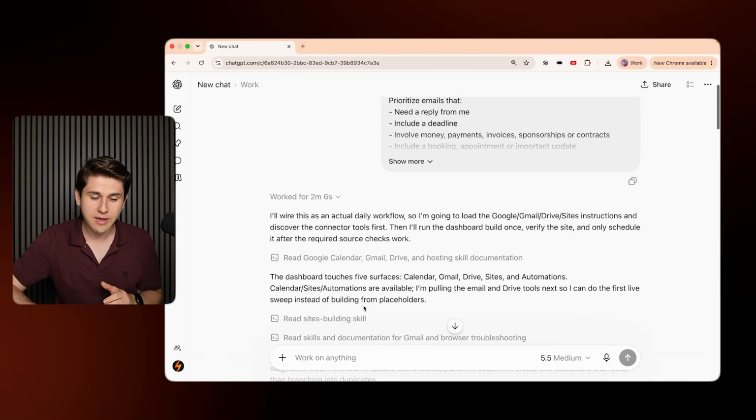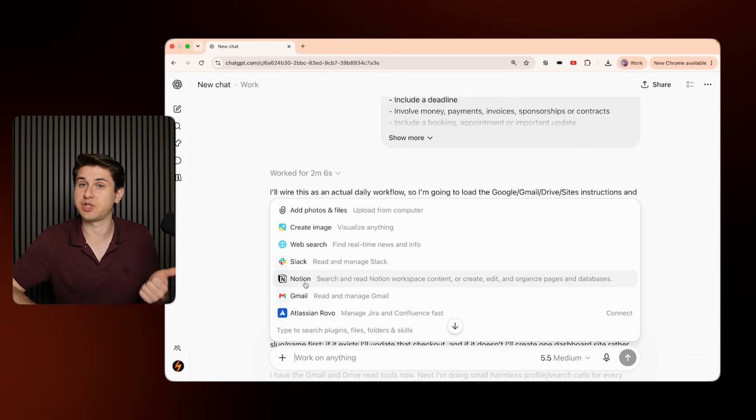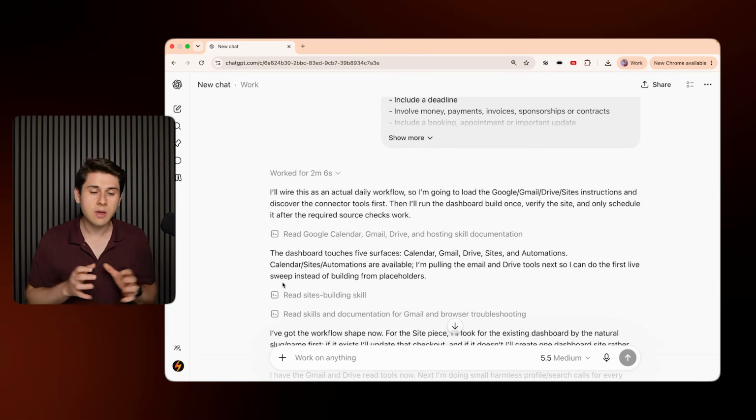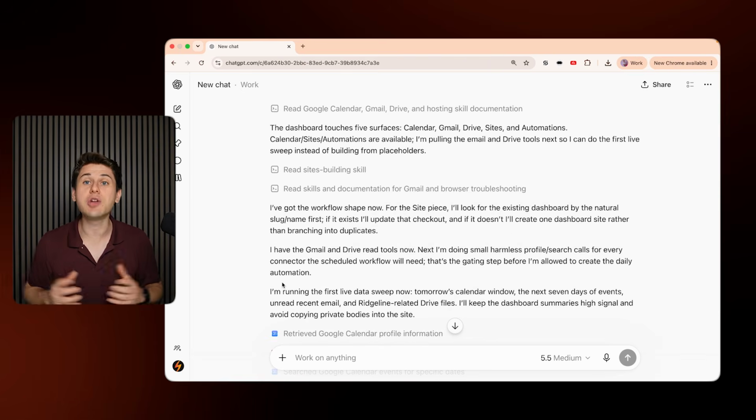Because for example, if you look at my connectors, I also have Notion here, wasn't necessary, didn't have to access it. I also have Slack in here. I also have Atlassian, although this one's not connected right now. Still, agentic AI was capable of making the decision of which tools it needed to use and which information, because I just gave it my Drive that has hundreds or thousands of folders. It found the right one.